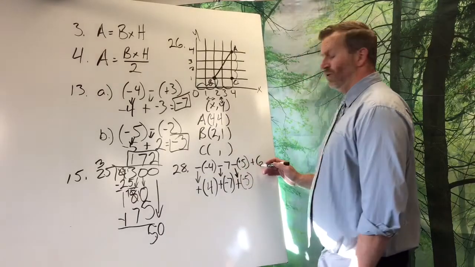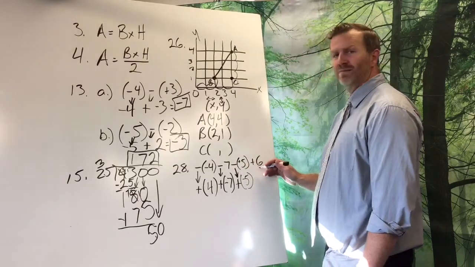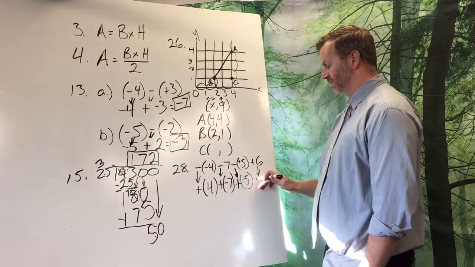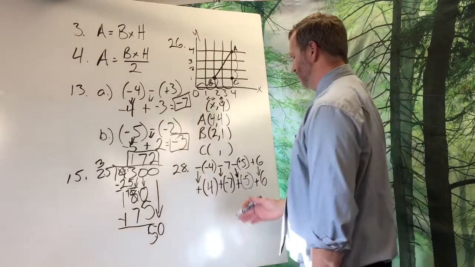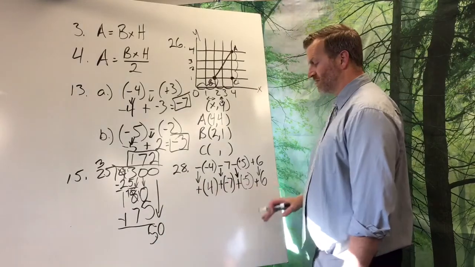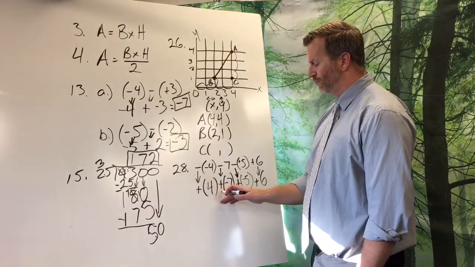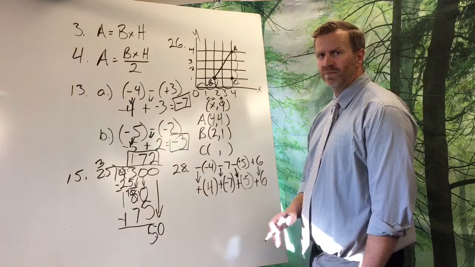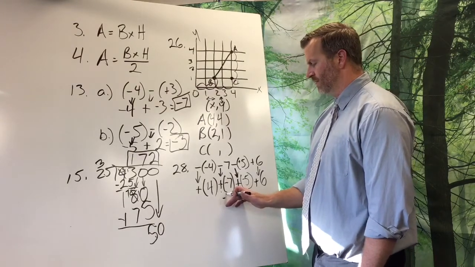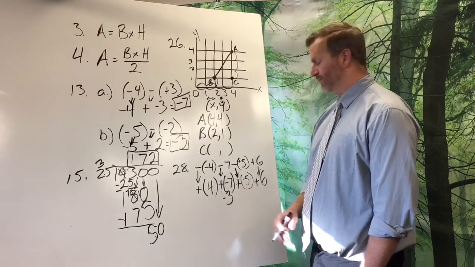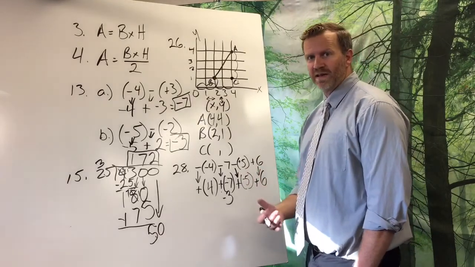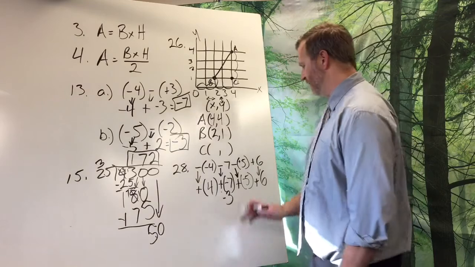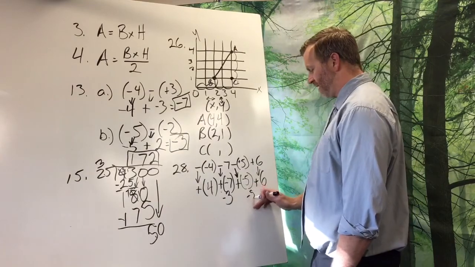And then this guy's cool. This guy's totally cool. He's already got the plus sign. We just bring him straight down. That's 6. It is cool as a cucumber. All right, now we just got to work this thing across. We got 4 plus a negative 7 is going to be a negative, I heard someone say it, negative 3. And then negative 3 plus a negative 5 is going to continue to be negative, and it's just getting more and more negative. So that's going to be a negative 8, right?